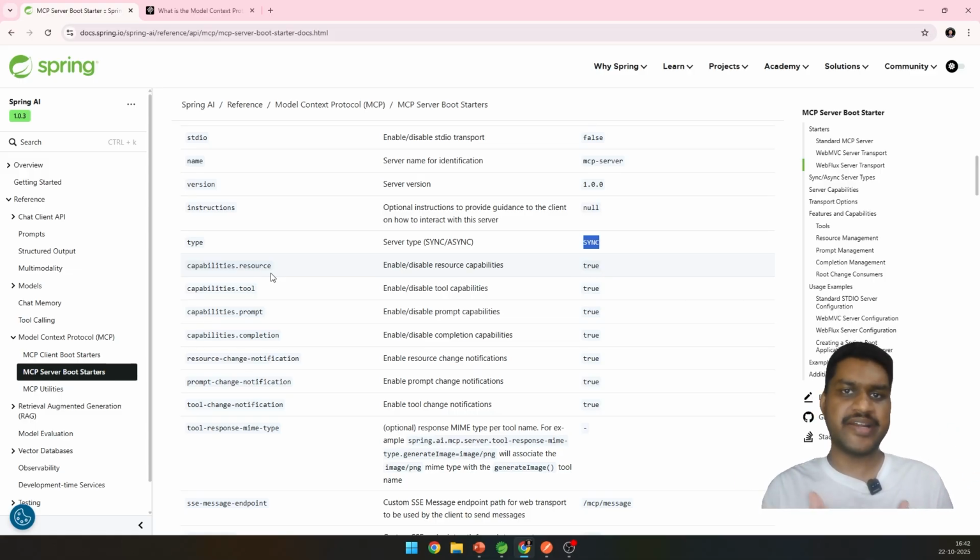So what happens in MCP, beside tools? From the starting I said we are going to use the MCP server to provide the tools, but beside tools we can provide other things also. We can provide something as a resource. Many times there is a particular static resource, and for that you don't want to do anything much like RAG. You directly want to utilize that resource, so you can provide it here. It can be a text file, or a simple JSON resource, or anything. That resource we can also provide here.